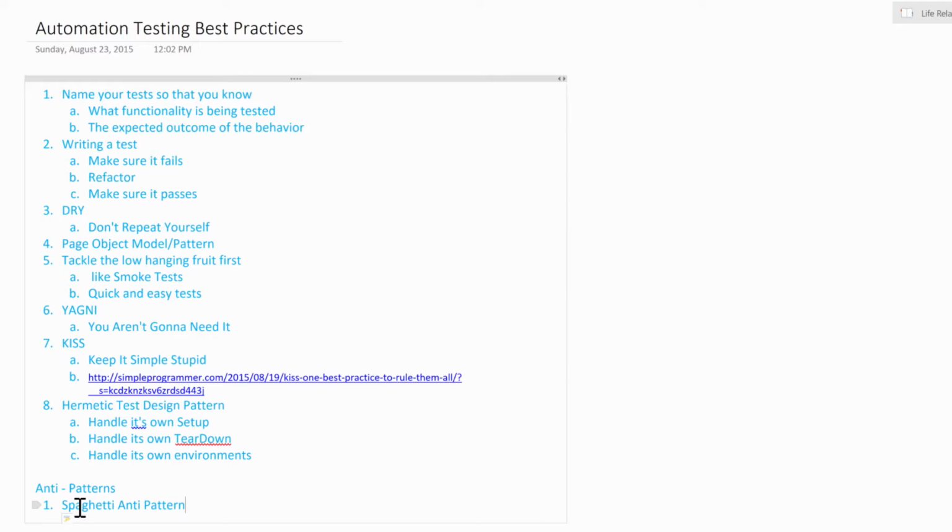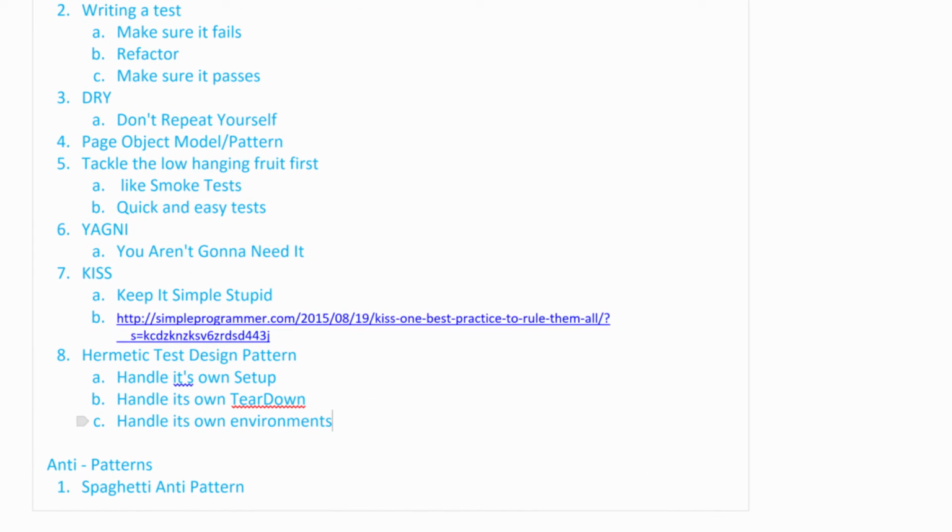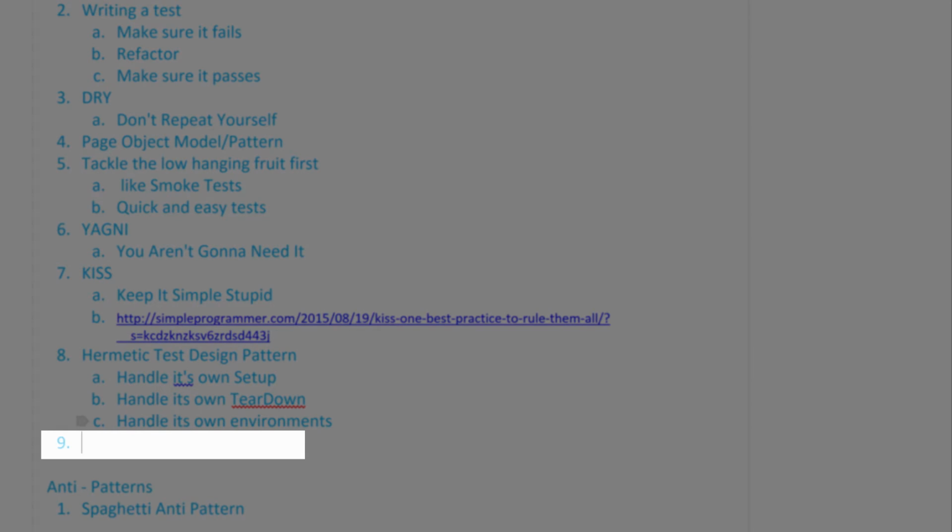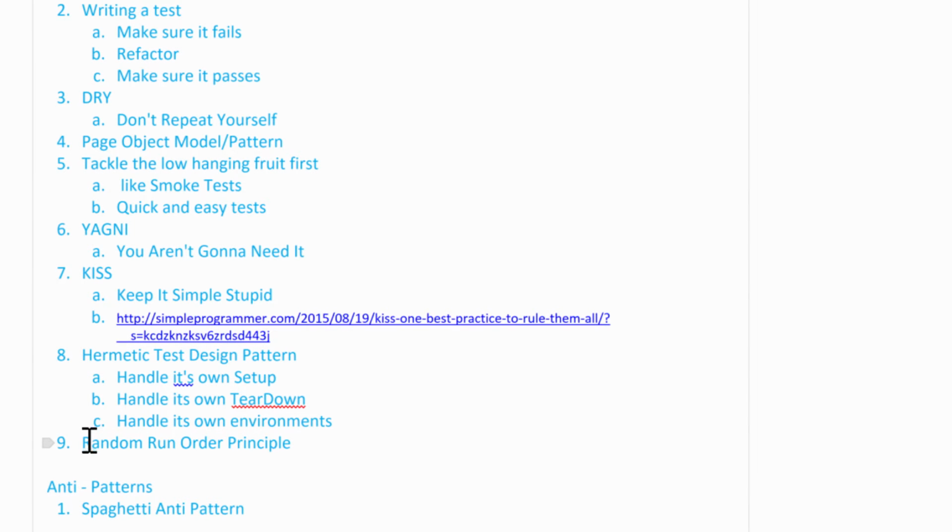The other issue with the spaghetti anti-pattern is that you don't get the random run order principle, which is actually another automation testing best practice, which allows you to run your tests in random orders to put the environment in different states, right? This is cool because one test may be creating a user and then using that user for a checkout.